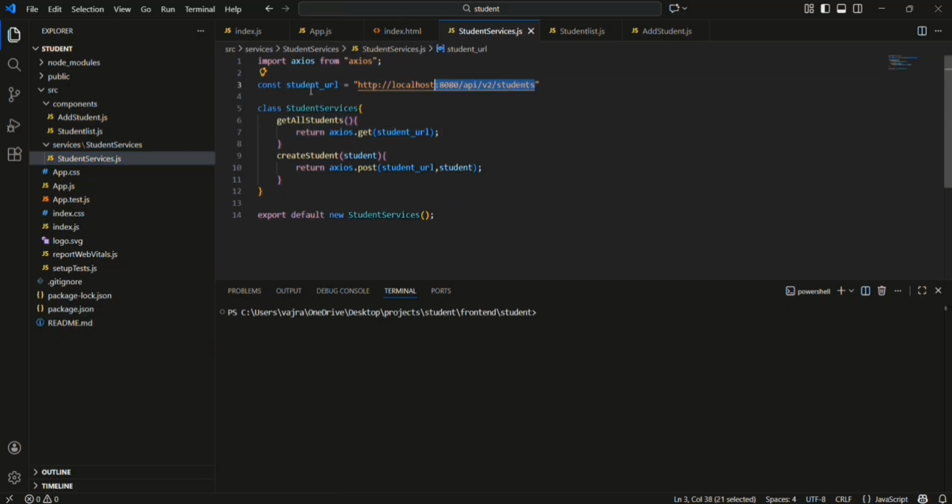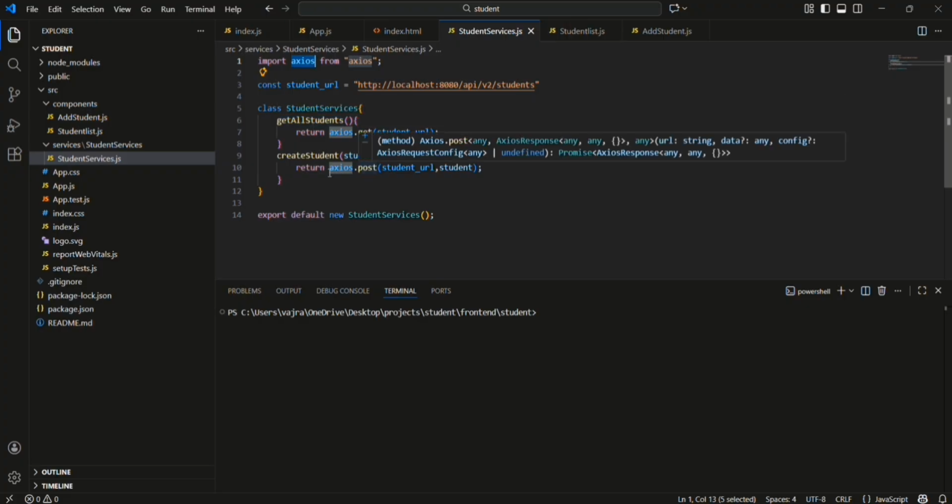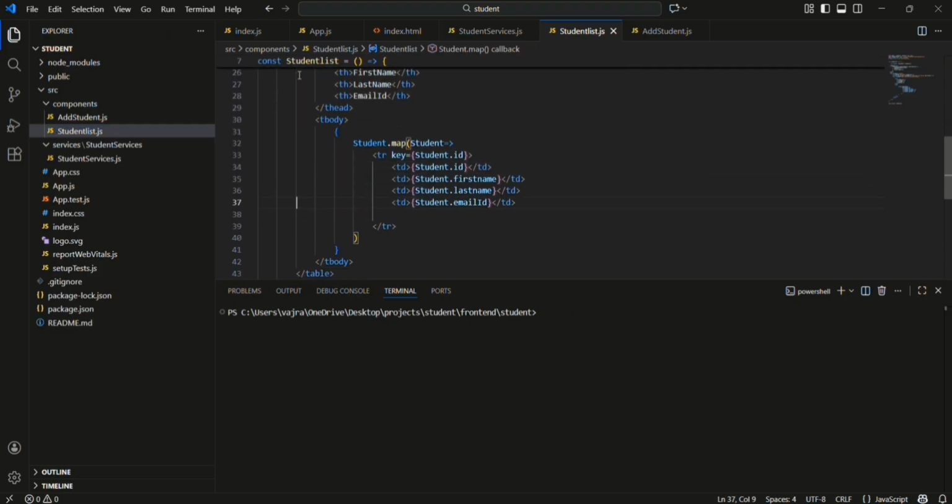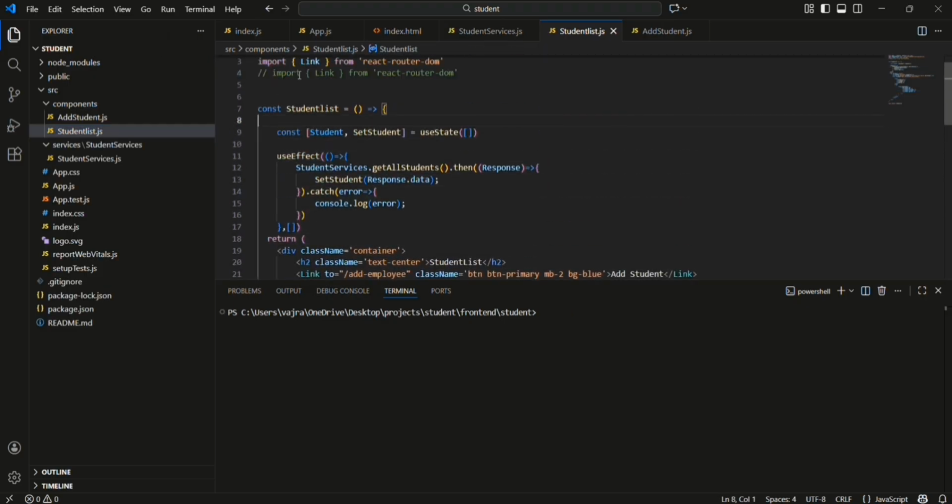From the backend, with the help of the Axios package, we successfully connect the front end to the backend. These are inbuilt methods, get and post. With the help of components, the entire page is structured. Don't worry, I will explain each and every topic.